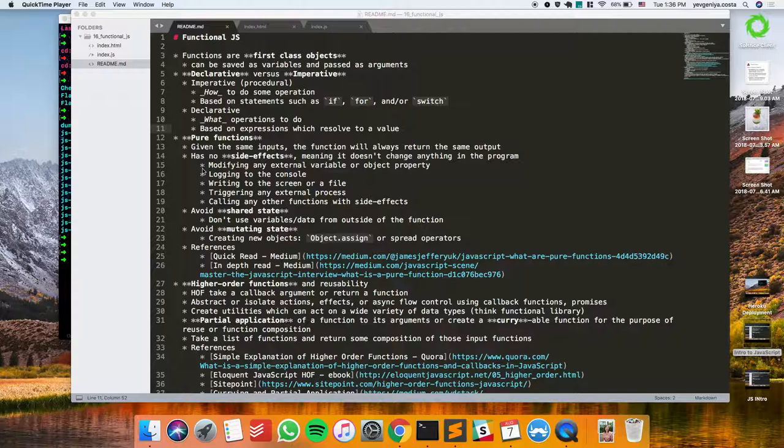So we talked about why JavaScript is so weird yesterday, right? One of the reasons it's so weird is because it's functional. So it's a functional language as opposed to a classical language. Like Ruby has a lot of classes. JavaScript has functions. So what does it mean that a language is functional? What can we do with functions in JavaScript?